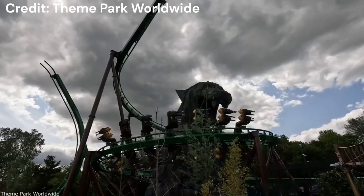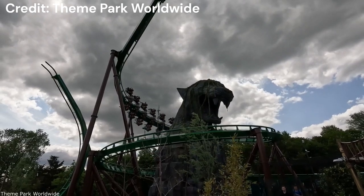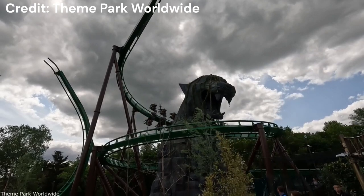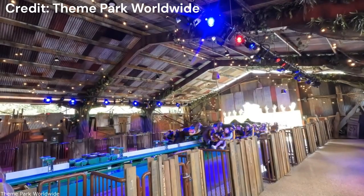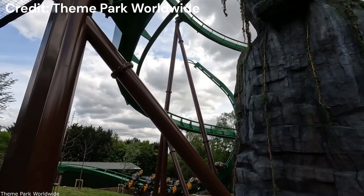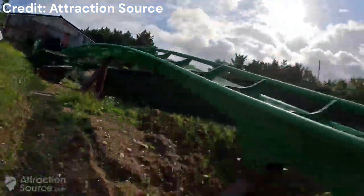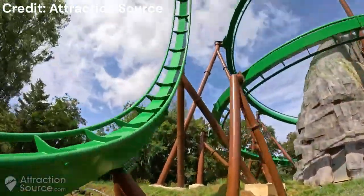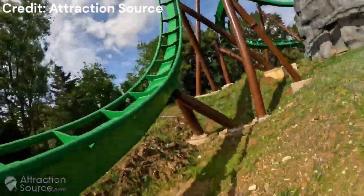Now let's move on to the ride experience. This is one of those coasters that differs on every row you ride it on — even the back seats face backwards — so I'll try to explain how the ride is from different parts of the train. The train launches backwards out of the station, nothing too forceful since it is a family coaster, and you go up a beyond-vertical spike, or scorpion tail. If you're at the front, this feels like absolutely nothing at all, but at the back it might as well be another inversion — it feels really cool and you get some crazy hang time. I'd recommend the back few rows for this coaster.